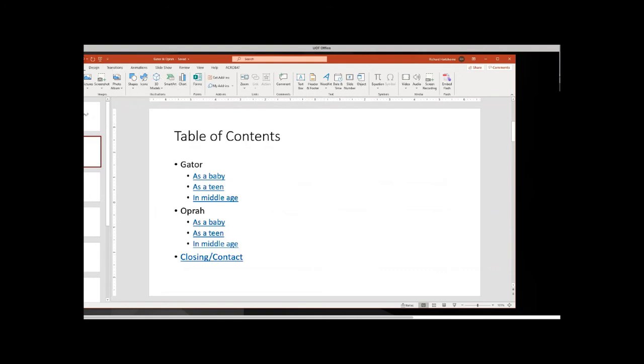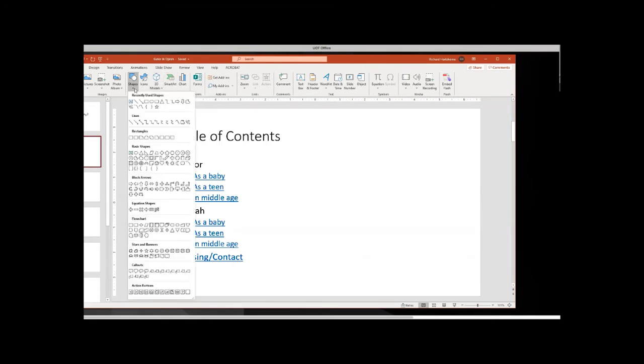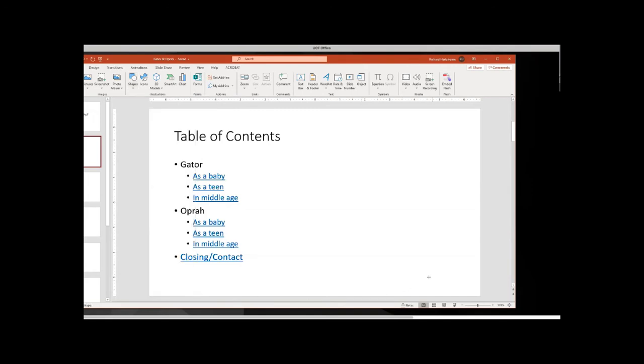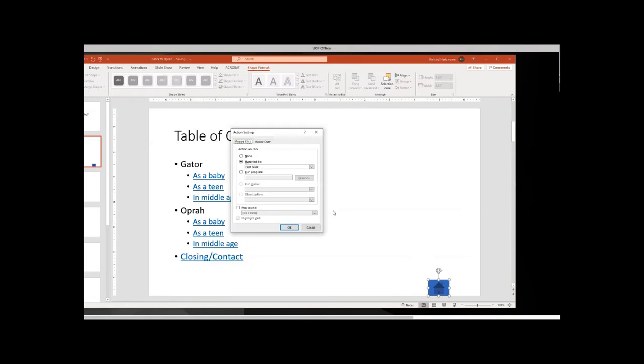So I go insert, and I go to shapes, and you'll see I have recently used shapes, lines, rectangles. So I have all these things that I could do really if I want to insert a bunch of different things here. But I want to go to the action buttons down at the bottom, and I'm going to select the home button, and I'm just going to drag and drop the home button.